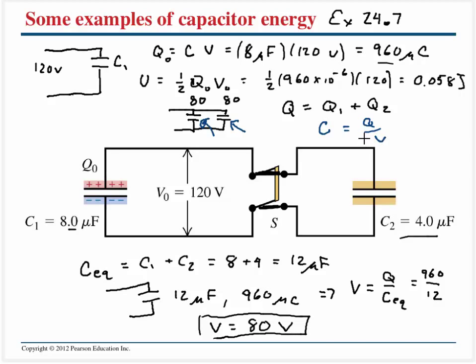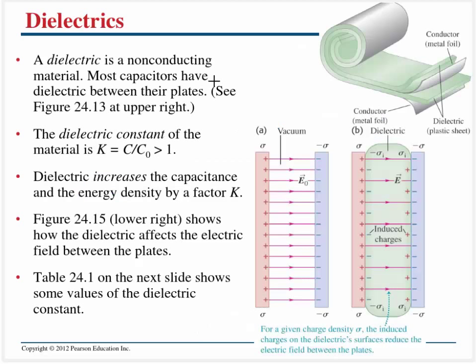divided by the voltage. Now everything that we've talked about up to this point about capacitors has assumed that there is a vacuum between the two plates, and we know in the real world we're not going to have vacuums in electrical components. It's just too hard to maintain. So what we do is we insert a non-conducting material that has a special name, a dielectric, and we stick that between the two plates.